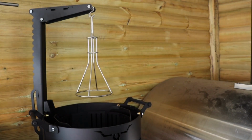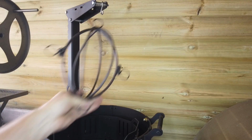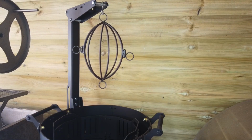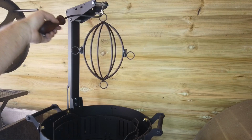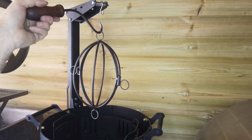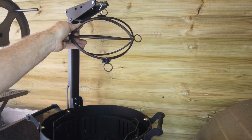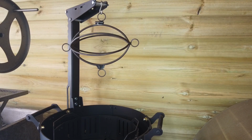I think this will work well because we can get the heat up inside the bird. This is a metal chicken basket, but I reckon we can cook any kind of cuts of meat in this. Comes with a handy tool for lifting off. It can go in any type of position, so we can get a full cook all around the chicken.